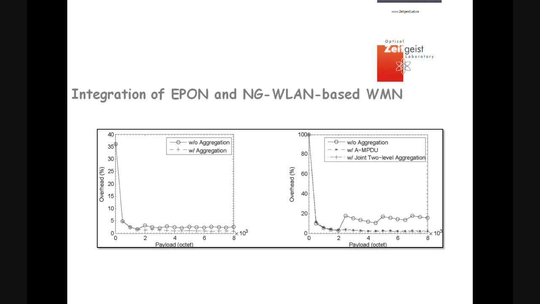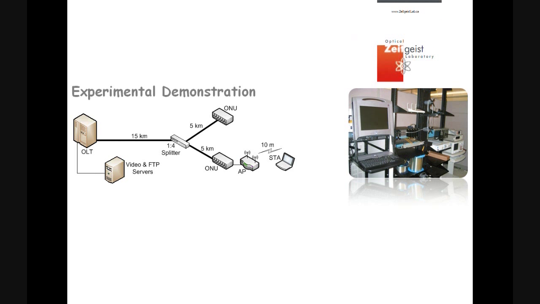This is our FiWi testbed architecture, which consists of Sun Telecom GE8200 EPON with Teknovus chip sets integrated with Zyxel NWA570N next-generation WLAN access point. In this architecture, the servers are connected to the OLT. While 15 km feeder fiber is deployed between OLT and Splitter, 5 km distribution fibers are deployed in the subscriber sites. Using our Visual C++ based application, we set all parameters and for the first time deployed frame aggregation in EPON.